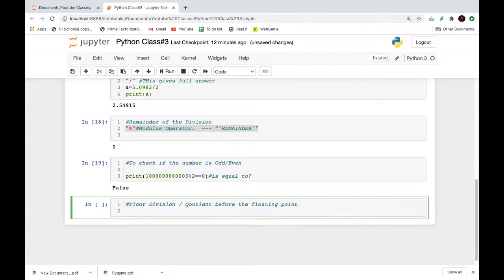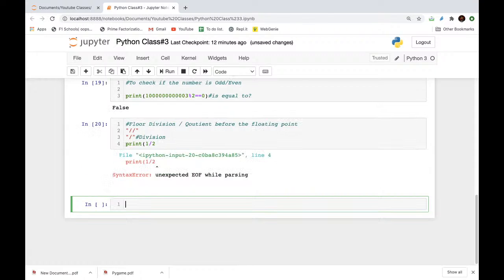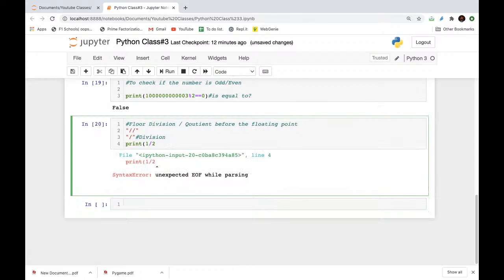This is floor division, but this is our normal division which gives the full quotient. Now let's check this. I'll have to put this in comments first. We will say 1 divided by 2, print. And over here I'll not put 1, I will put some number like 11.